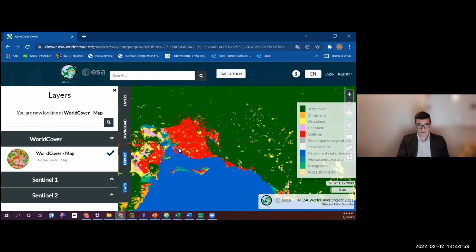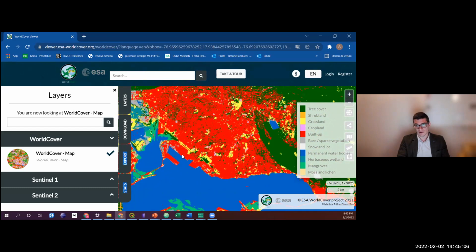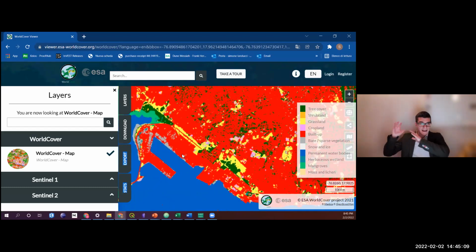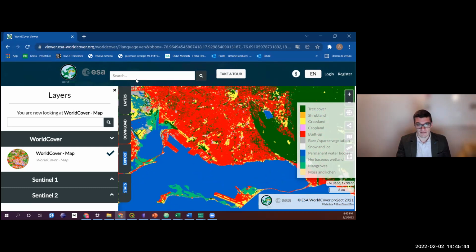And again, it's quite a useful resource because you can get to quite an outstanding level of detail when it comes to land cover. Obviously, since it's done at a centralized level, there is no ground truthing of this data, meaning that no one actually went and double checked if those categorizations are the same on the ground, which is something that we didn't do ourselves with the data set we prepared because of COVID. We couldn't come on the ground to ground truth the semi-automatic classification that we did. But it's still a useful resource for certain levels of analysis. So that's another source of data that I recommend having a look at.